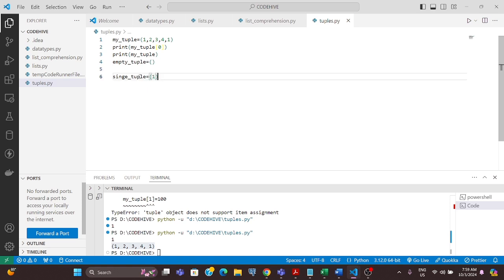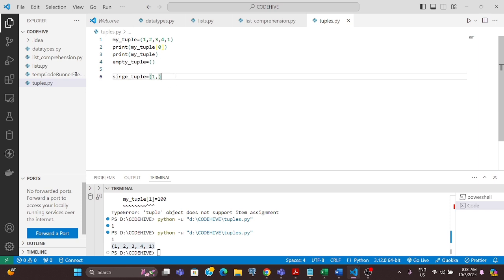So if you want a single-element tuple as a tuple, then you need to put a comma at the end. Then only it will be accepted as a tuple with one element. Clear? Otherwise, if you give simply 1, it will be considered an expression. Clear? So you need to be clear about a tuple containing only one element.